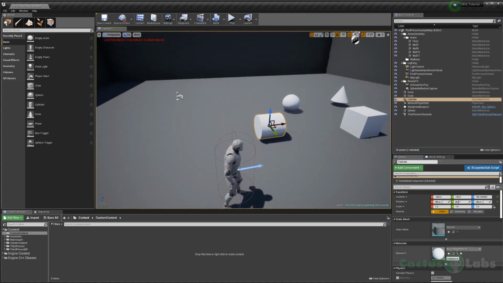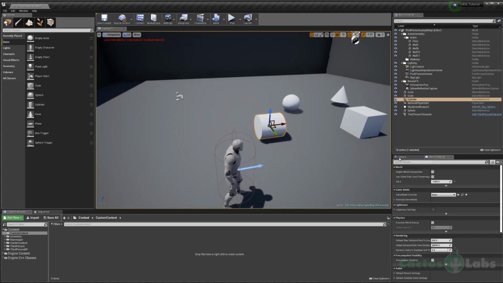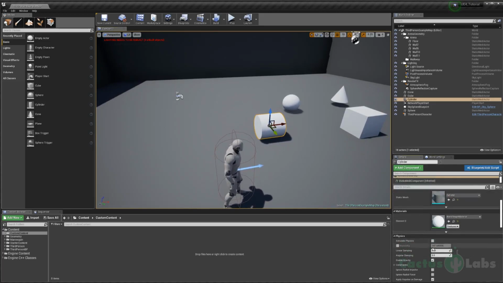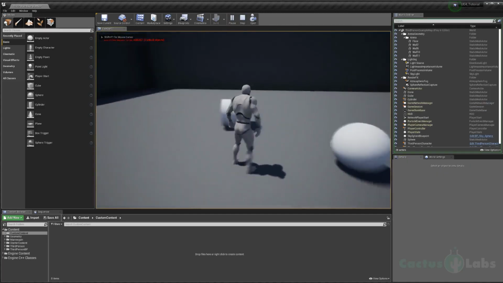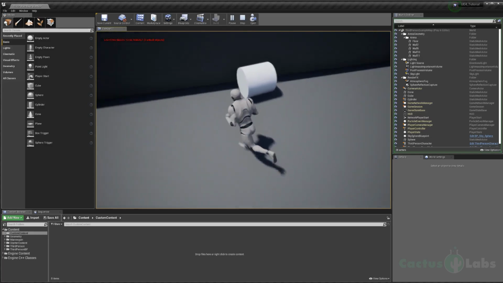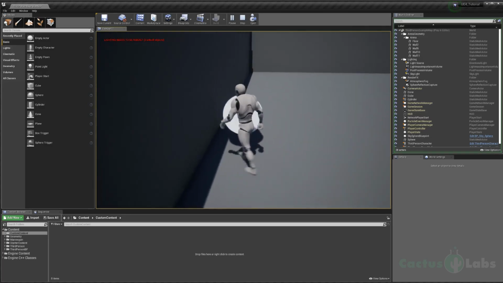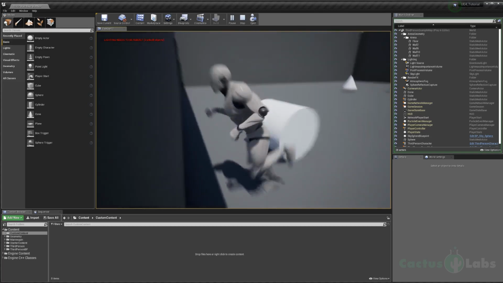And while we're at it, let's go to our details panel on the bottom right here. Make sure you're not accidentally in the world settings. Let's go to details, scroll down and hit Simulate Physics. And now if we come into the level and try and approach it, to try and kick it, we can see it now rolls, which is quite cool. And we didn't really have to do anything for that except for hit a check button, which is awesome.